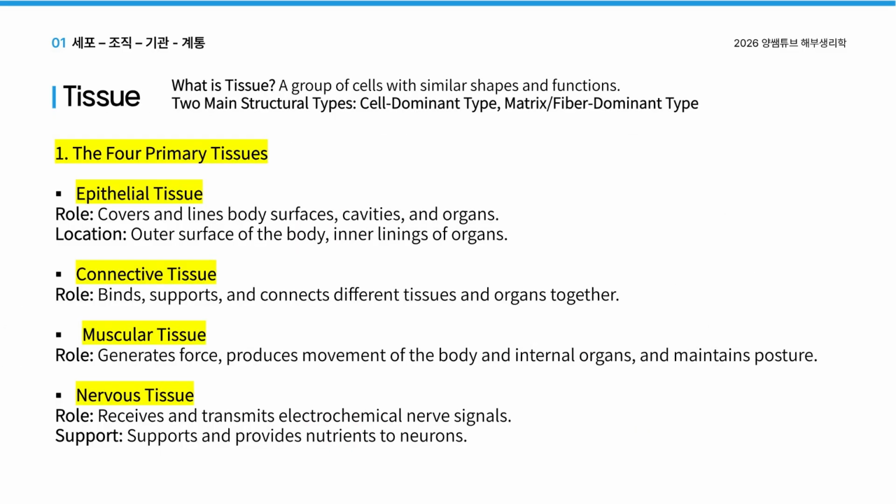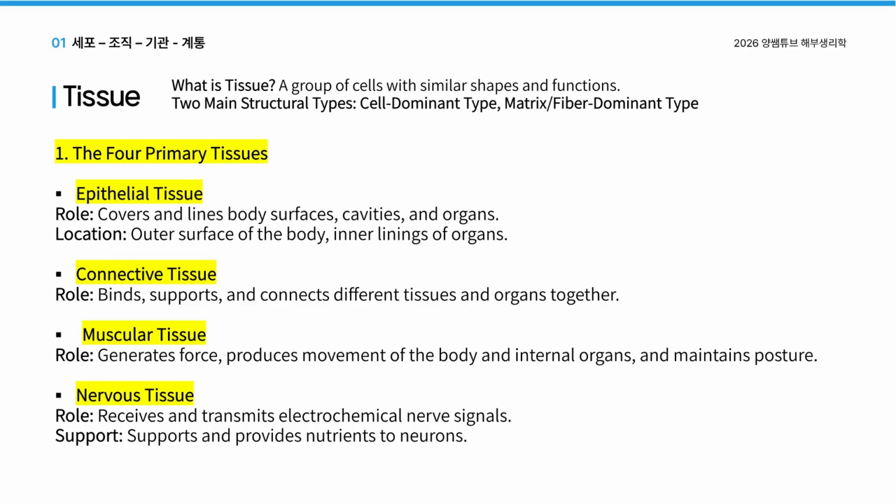So, what defines a tissue? It's more than just a cluster of cells. It's a functional unit where cells collaborate. Interestingly, not all tissues look the same. Some are dense with cells, while others rely on a matrix or fibers to hold everything together. In our body, there are 4 primary types of tissues you must remember. Let's go through them one by one. First, epithelial tissue. Think of it as a protective wrap. It covers the outer surface of your body and lines the inside of your organs and body cavities.